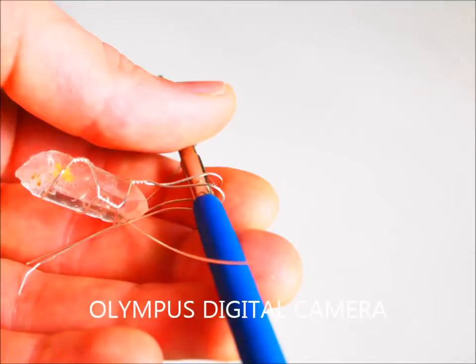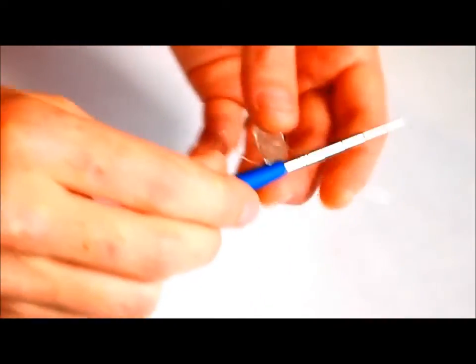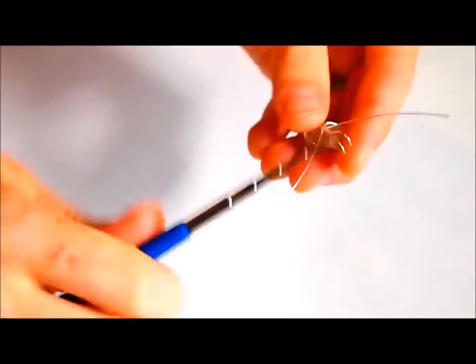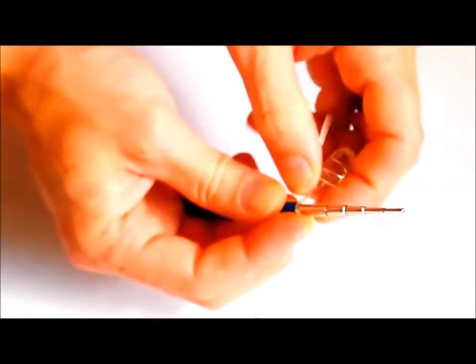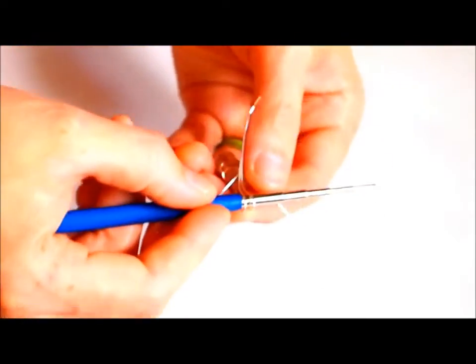So you can see I just bended that just like that around here. Let's see if I can take a picture. Alright, so we got to bend it over the tool there. I'm just going to try to center it a little bit so that it's middle, my tool in there, sort of push down on it to get it to go back up to itself. Just like that. And then once I have that in place, I figure out where these two other ones are.